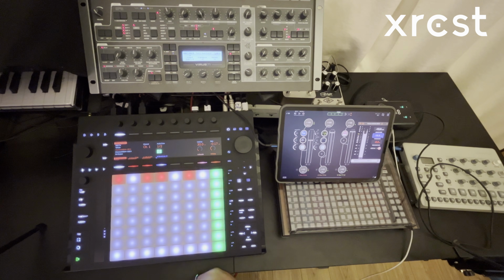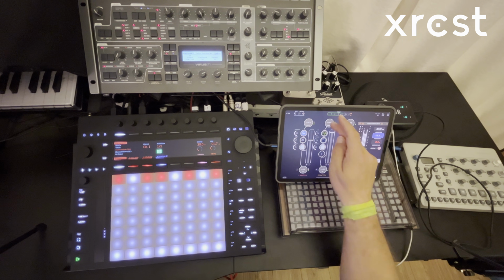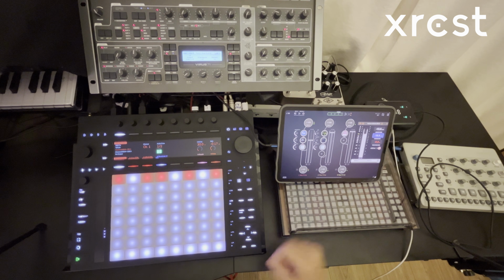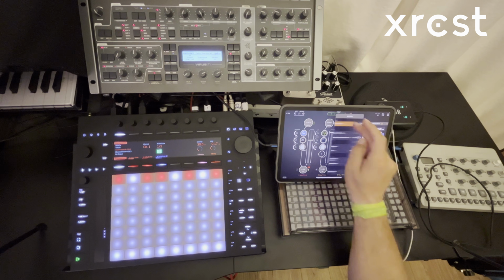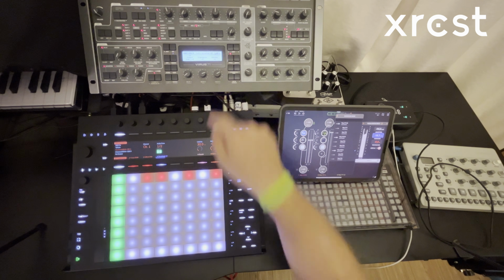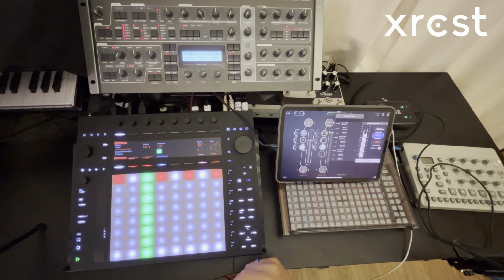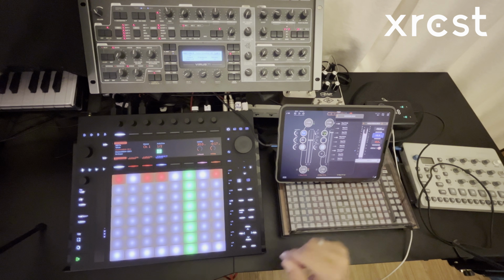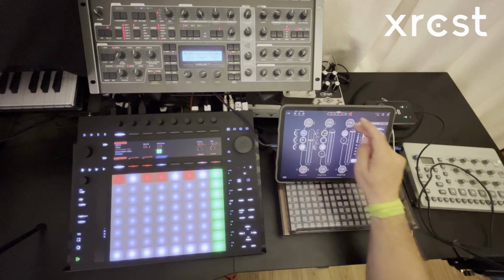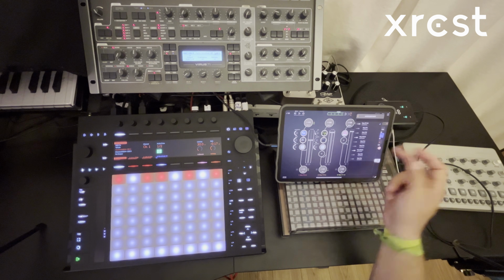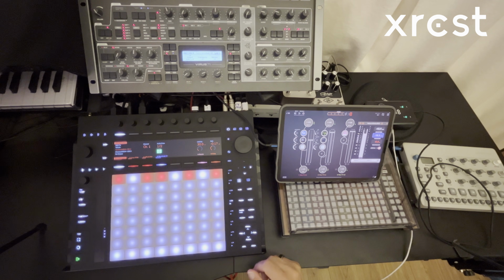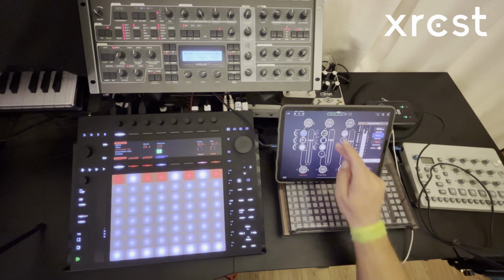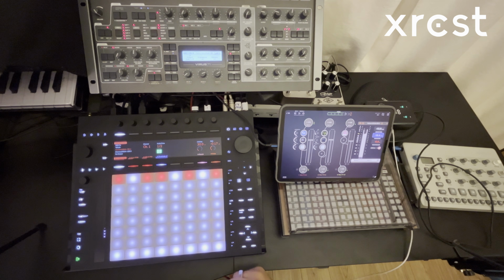The top chord, the track 2, is USB 2 on the Virus, shows up as USB 5+6 on the iPad. And finally, the third track is set to USB 3 on the Virus, and that shows up as USB 1+2 on the iPad.